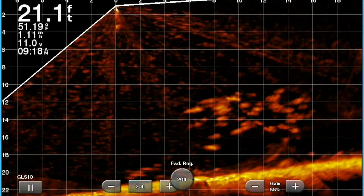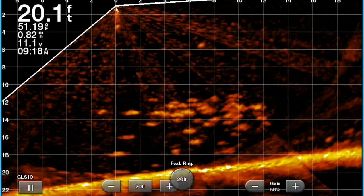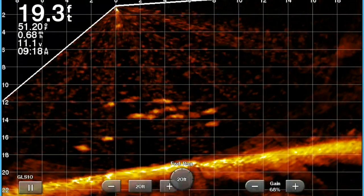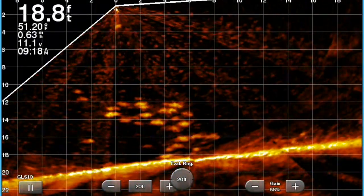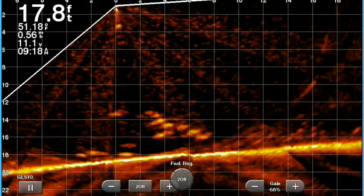So there you go, folks. I'll tell you, livescope has changed a lot of things. On calm days like this, back in the day, I probably would have just gone to piles and hoped there was something there. But these fish are schooling up, and they have schooled up, I should say, and they're moving around the lake. On a calm day like today, that is what I do. I chase schooling fish, and I go to places that I've seen fish within the last week, and I just start searching with my livescope.